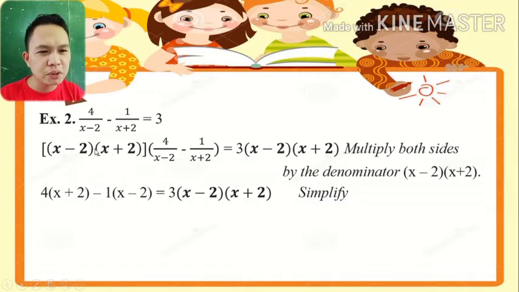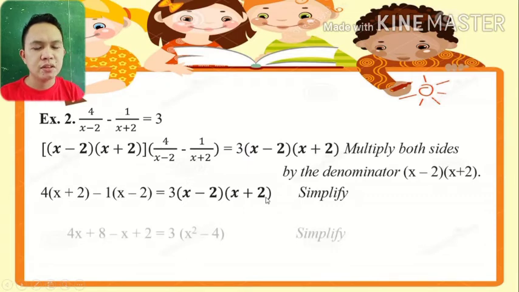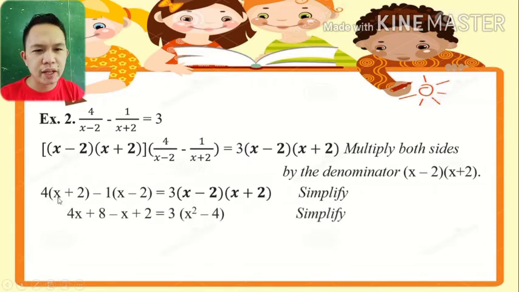Dito naman, i-multiply mo sa 1 over x. So, tandaan mo, x plus 2 ang common, so tanggalin natin si x plus 2, ang matitira ay 1 times x minus 2. Dito, we have 3 times x minus 2 times the quantity of x plus 2. Then, isi-simplify pa natin yan. So, we will have 4 times x is 4x, 4 times 2 is 8. Negative 1 times x is negative x. Negative 1 times negative 2 is positive 2. Dito naman, ang ginawa ko, multiply ko muna yung x minus 2 at saka x plus 2. So, using a special product, or you can use also FOIL method, ang kalalabasan is x squared minus 4.